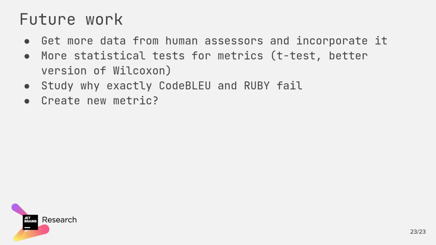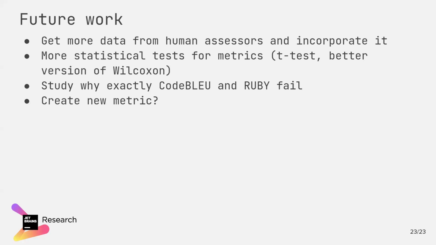Now it's really hard to create a new metric. I don't really have any good ideas by now. I had a shot at maybe mixing Ruby and BLEU, but it turned out that it's not so good. So I guess unless we really come up with bright ideas, we won't really try to create a new metric. It seems that it's really hard to create a new metric.